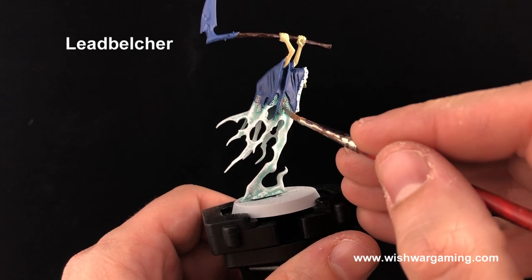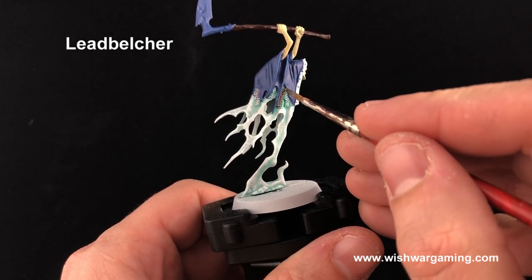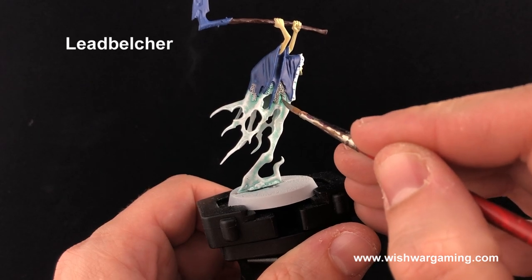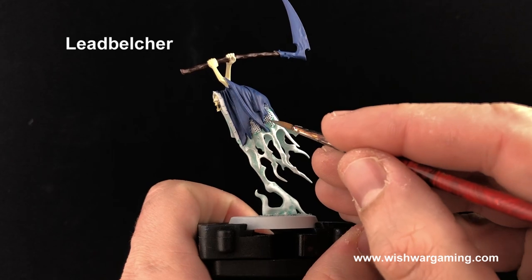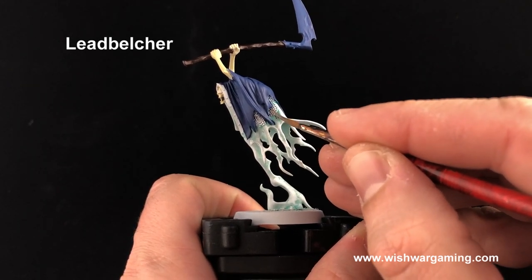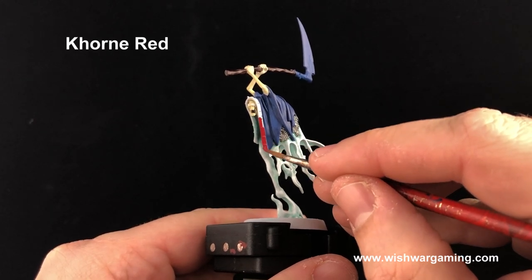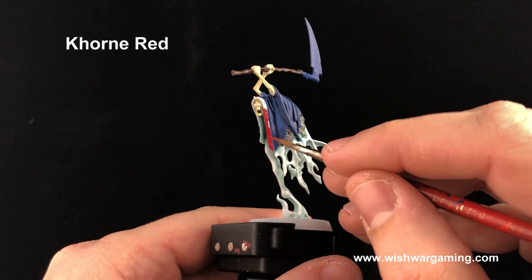Then take Leadbelcher paint and go for the chainmail that is flowing out of the blue cloak part. Using Khorne Red, paint the decorative part of the cloak and use it also for the headband on your miniature.